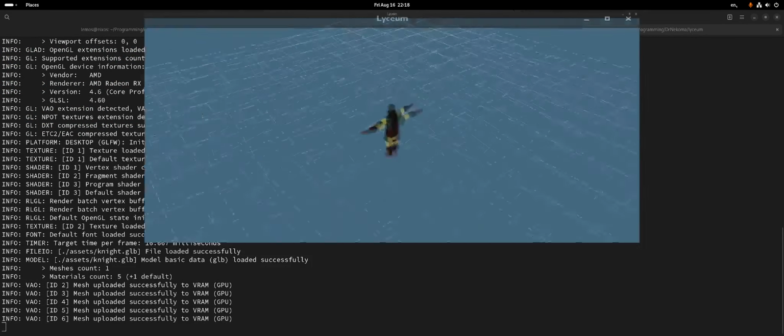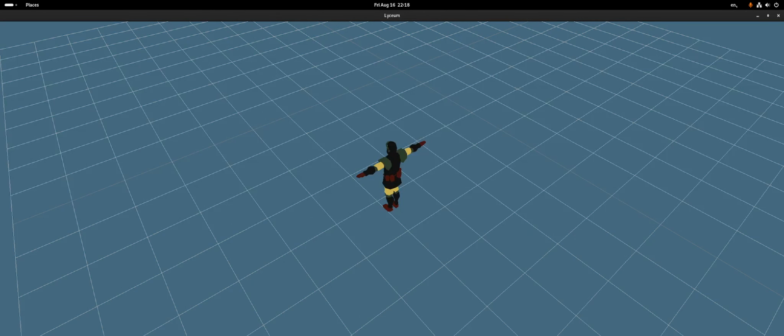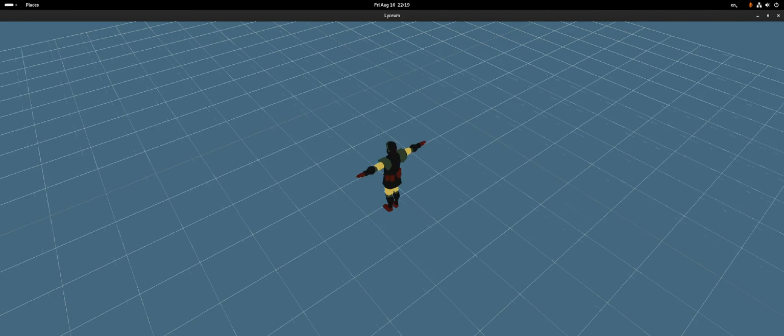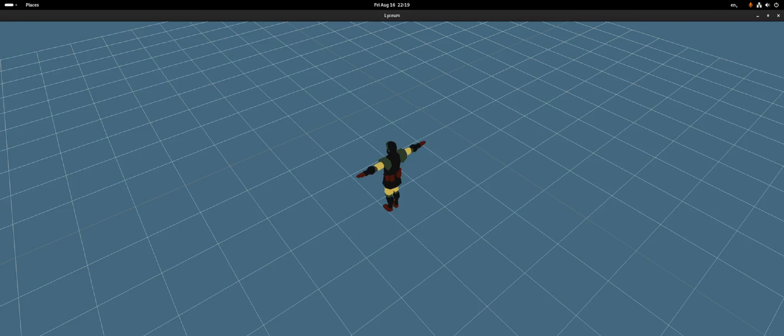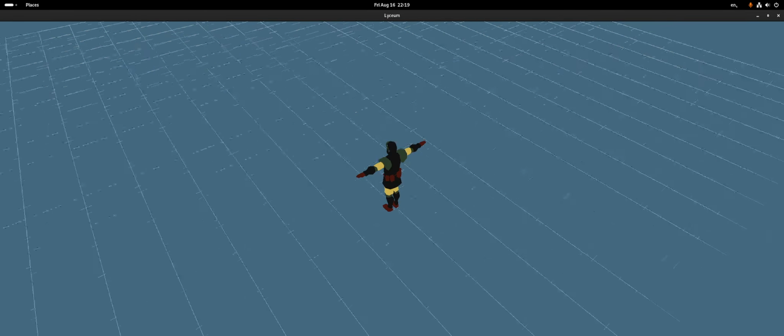Okay. So what do we want to do? We have this thing, and when I press D to go to the right, I want the model to rotate, to look at the right. Same thing for all the other directions. So every time I press a key that moves the character, I want it to rotate accordingly. That's what we want to do today.